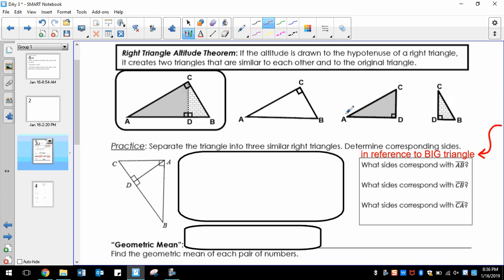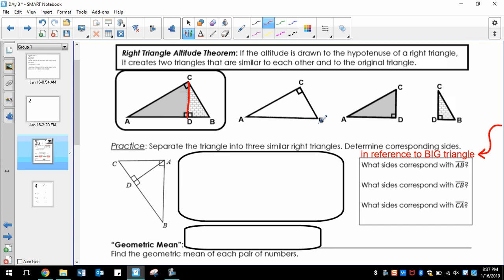So that's 3 total, and I've drawn them out this way. This is basically saying that if you were to draw an altitude from the right angle down to the hypotenuse, that's what the "to the hypotenuse" means. Remember we defined altitude in Unit 5, Day 1, I believe. An altitude is any segment that drops from the vertex of a triangle and is perpendicular to the side across from it. So in the right triangle specifically, we're going from the right angle down to the hypotenuse to create that perpendicular relationship. When you draw this altitude, it creates 3 similar triangles.